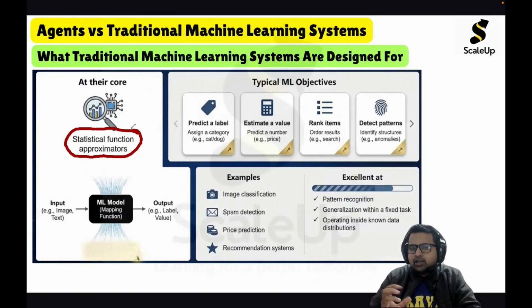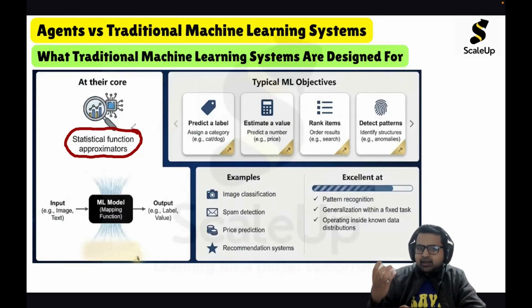So the idea is that they start with a random guess, so some weights, and then for the input they do the prediction, and they know the real output, and the difference is the loss. And based on the difference, the machine learning systems optimize, they know how to update the weights, and they keep on updating the weights to minimize the losses, and they keep on doing it until the loss is minimized. And once that is done, any new input you give to the machine learning system, it will give a very close, real prediction. And that is how it works.